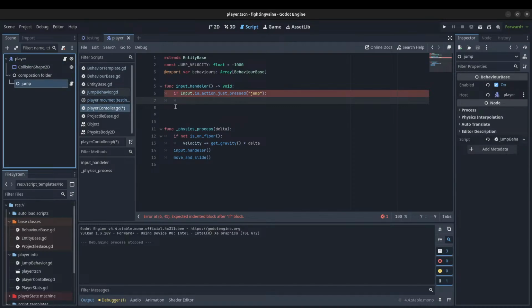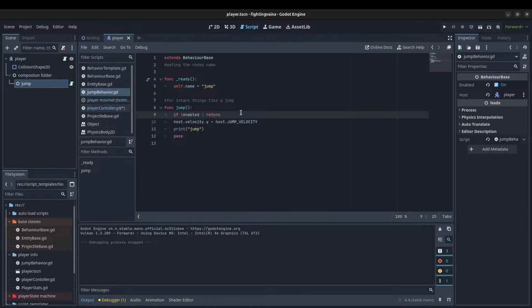There it goes. Signal. Do I want to do a signal here?